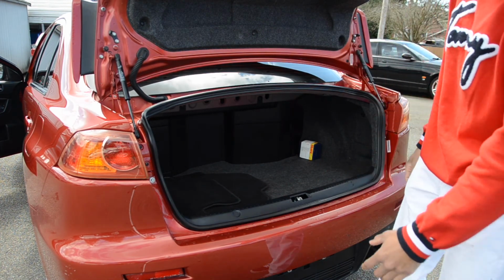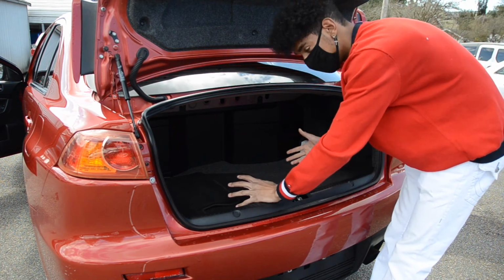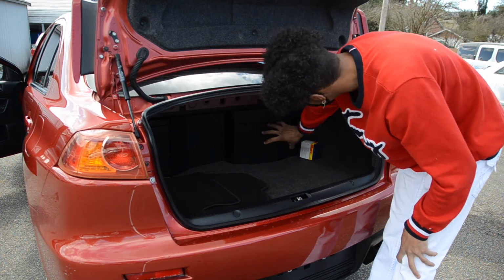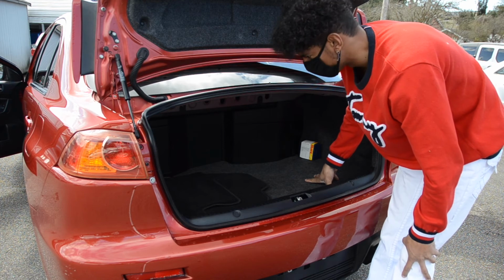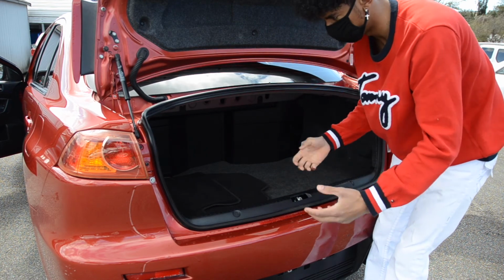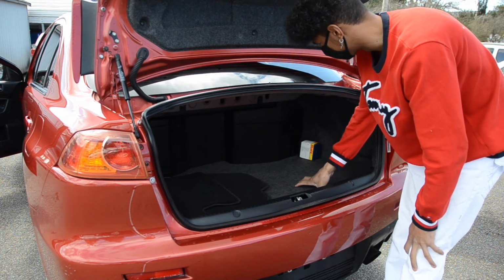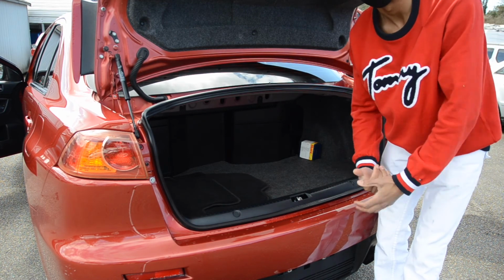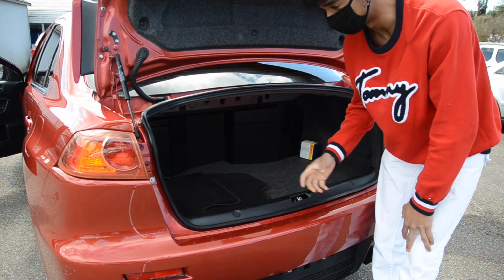So the trunk space is very big compared to my TT. I'll definitely say that. It wouldn't be the biggest because of these things here, but overall it's pretty big, I'd say. You can probably fit some golf clubs, definitely some luggage, and there's more room in the back seat if this isn't enough.